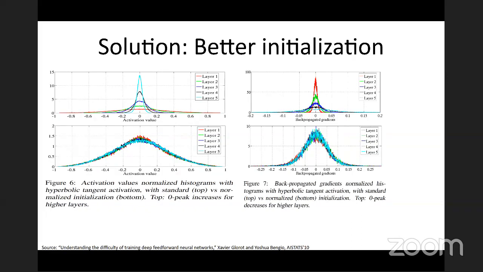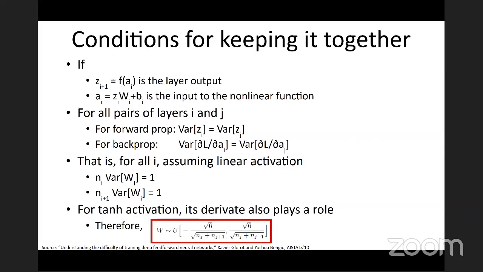So how do we do that? The idea is that you look at the variance of a particular layer. For forward propagation, the variance of one layer should be the same as the variance of another layer. So what is this z? First you compute the linear output, which is the output of the previous layer times the weights plus bias, and then you put it into the activation function, which is the tanh function for this particular example, and this is how you get z(i+1).